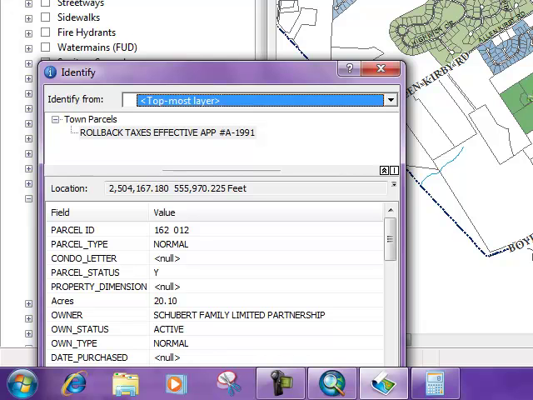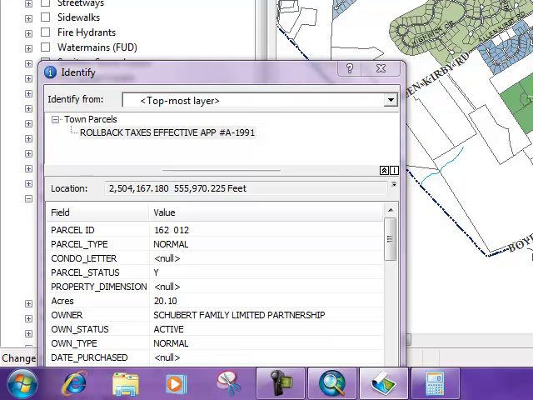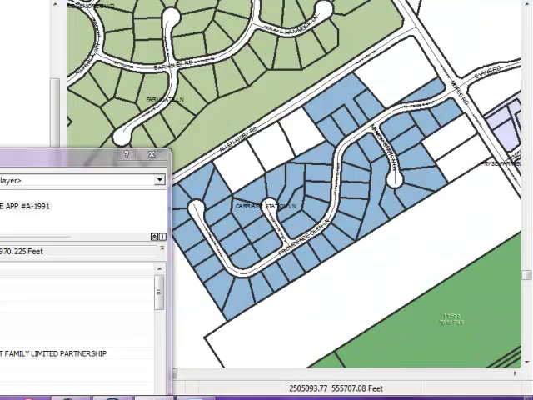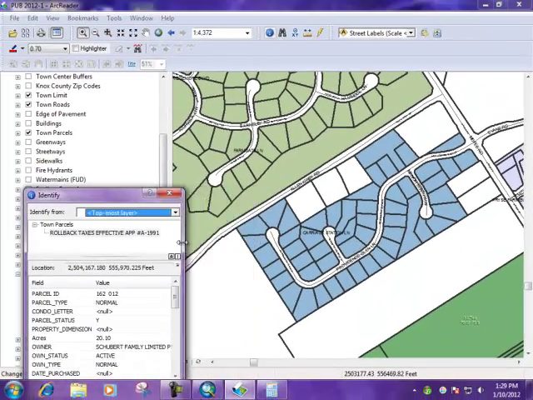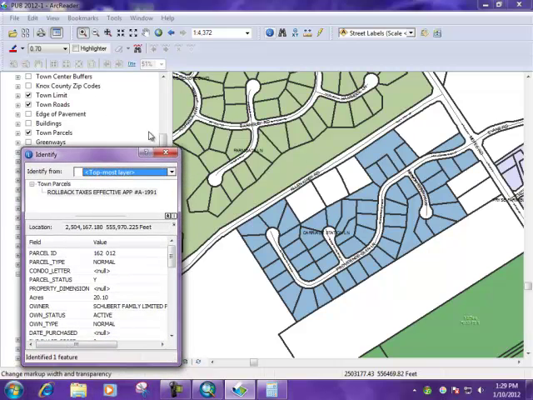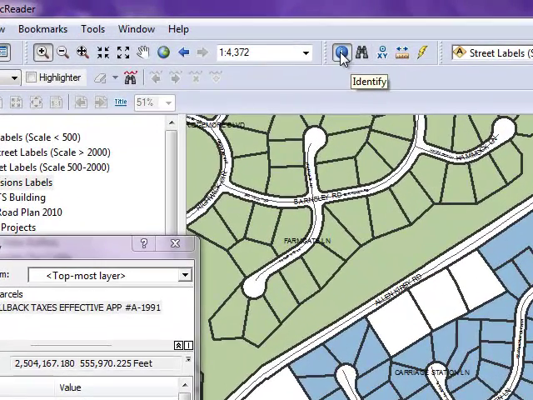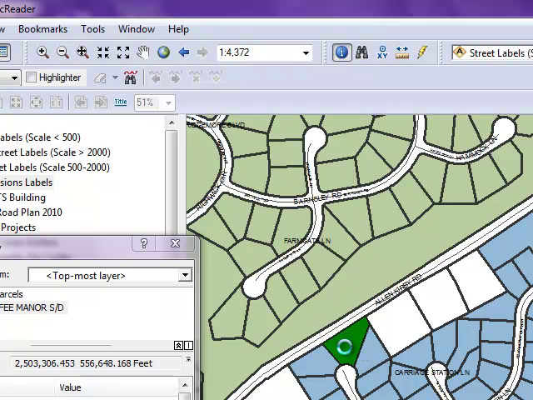Let's say that you had on subdivisions. And you were up here in McPhee Manor. And we're going to zoom into McPhee Manor right here. Is this one McPhee Manor or is that one McPhee Manor? That's Bridgewater. The blue one? Oh, yep, you're right. Okay, so you're up here in McPhee Manor, right there. And you didn't know that it was McPhee Manor because you had the subdivision labels turned off. If you had them turned on, it'd be right there, but you didn't know.